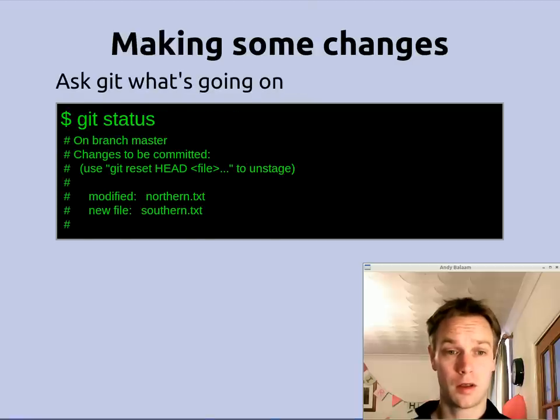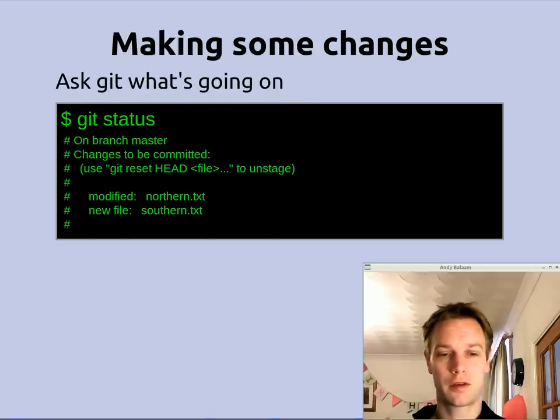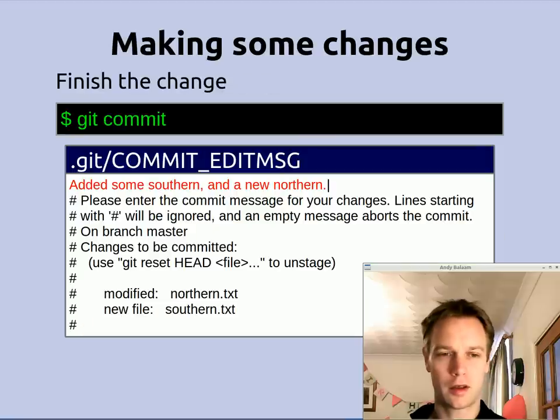So now we've told Git about southern.txt, this new file, and about northern.txt, which we've changed. When we say git status, it says changes to be committed. So that's telling you what is in the staging area. What's in the staging area now is northern.txt and southern.txt, and there are no changes in our working tree after stuff that we've added to the staging area, so there's no other output listed. It's just telling us I've got changes to two files that are going to be committed when you do a git commit. So let's do a git commit.